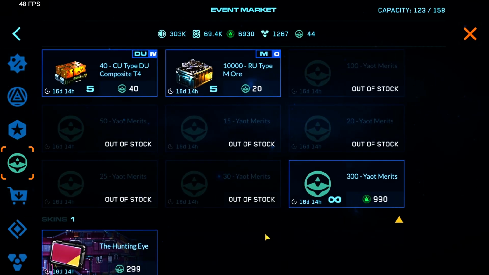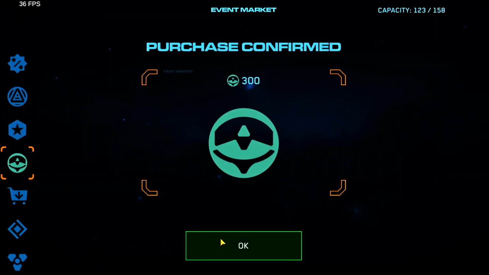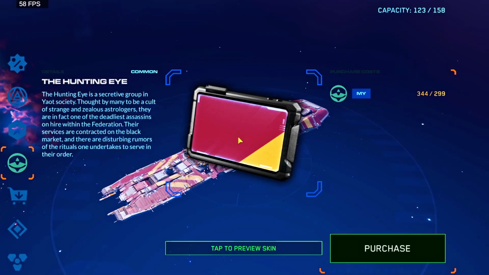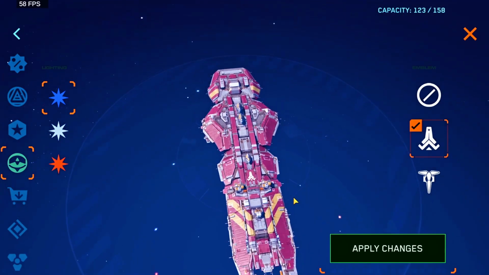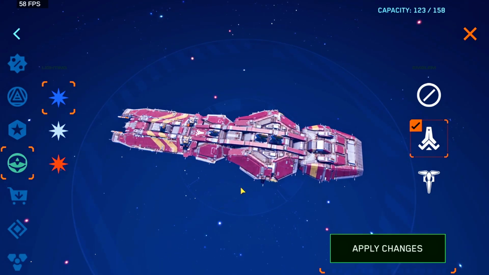You can use them this weekend for the Headhunter event, and this will increase all of your yield, drop boxes, all that kind of stuff. I'm gonna do one more of these Yaot merits because I want to purchase that skin. And then this is gonna be the last of the stuff. Let's preview the skin. So this is a nice skin. I like this. Sobin red color, and it's got some yellow stripes on it.